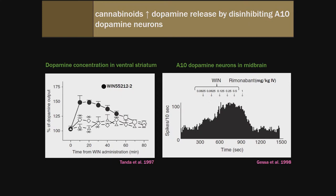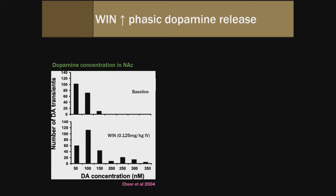Absolutely. Thank you. The dopamine effects that I'm going to show you today are a little different from what I just reported there. Here we're using a little better technology that can assess real-time changes in dopamine release. Here you can see they were taking samples every 10 minutes. Now we can sample in real time.